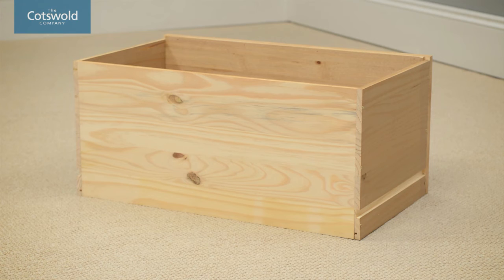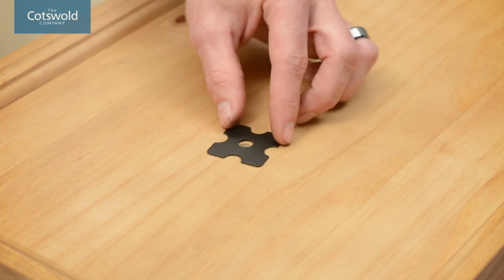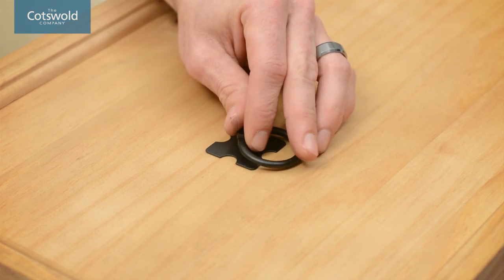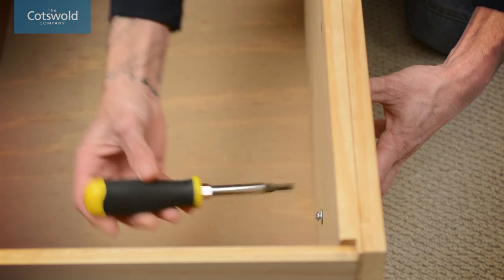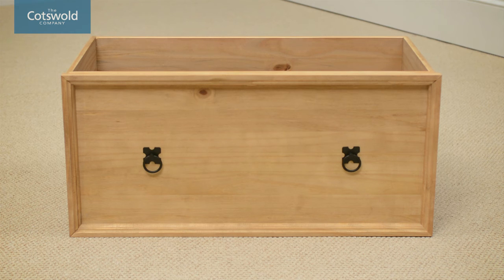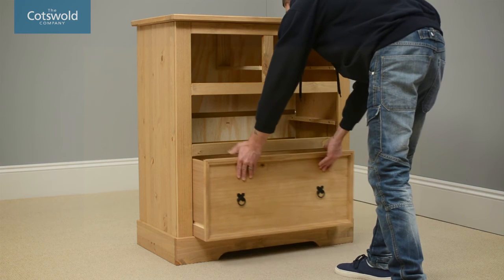Now you've fixed all screws into place, we just need to add the handles. So make sure you have the parts within easy reach. Take the front of the drawer and lay it on a flat surface. Ensure the beveled edge is facing upwards. Place one of the decorative trim pieces on top of the left pre-drilled hole on the drawer front and insert the ring pull. Secure the screw in place from the back of the drawer, ensuring you hold the trim in place at the front as you do so. Now repeat process with the handle on the right-hand side. Now you can slide the large drawer into place.